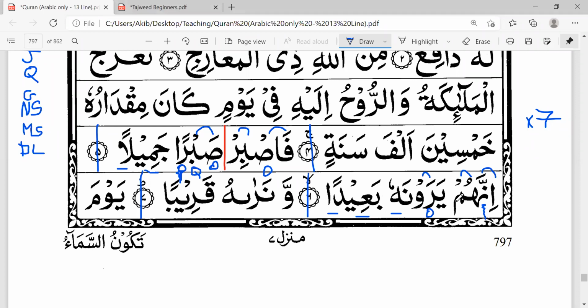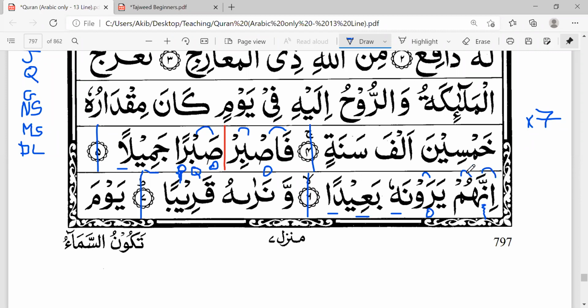Mim sakins, well, we have a mim sakin here, but the letter after it is ya, so we don't need to worry about it. And difficult letters, completely up to you, whichever you find difficult, maybe the ain, you might want to mark it with a star. Once you've done that, then you can begin reading this. So, ghunna on this noon.